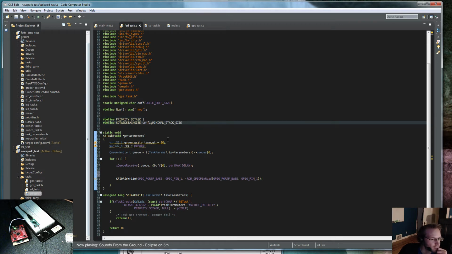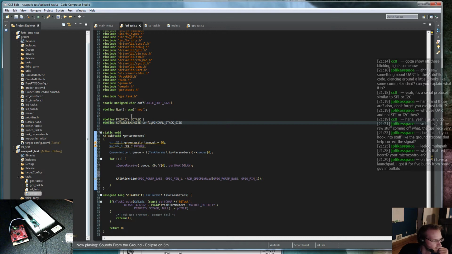And as you can tell, it's just C. It's not like any of the goofy stuff that Arduino does.